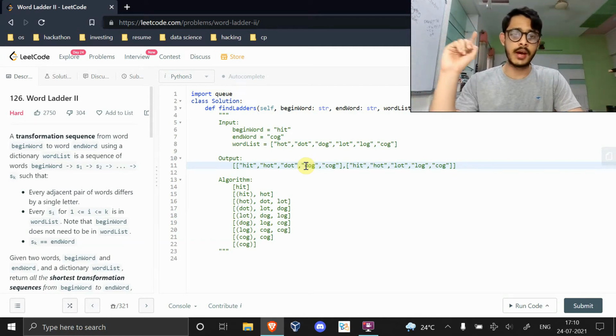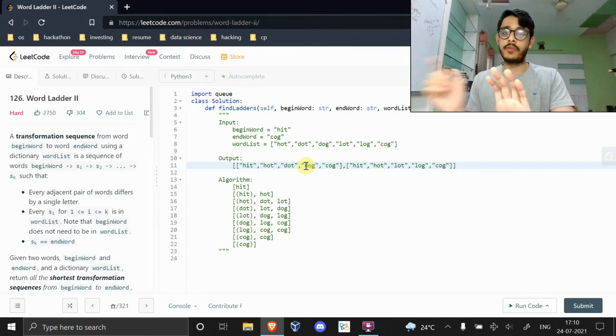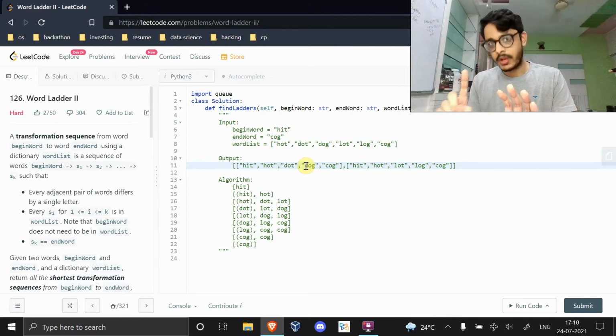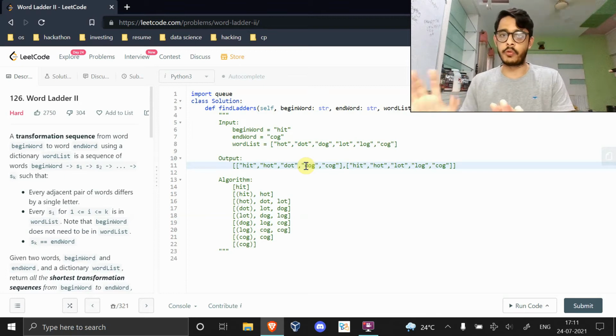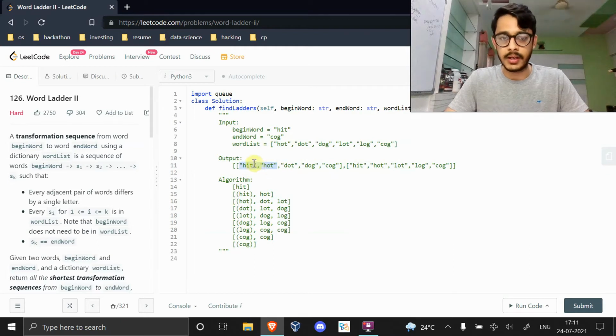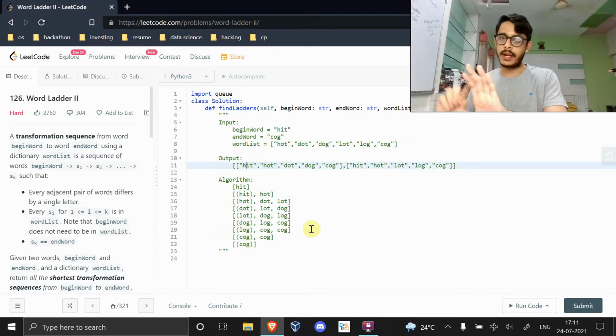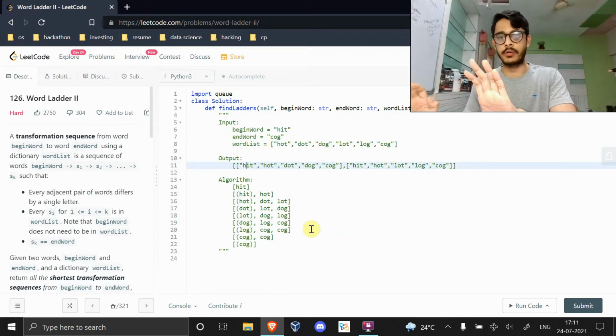First is the condition that between each of these words, when we transition from one word to another, only one character difference is allowed. Ordering cannot be changed, but the one character can be swapped out for another. Let's look at an example quickly. If we look at hit and hot, from hit to hot there's one character being changed, from I to O, and that creates the new word.